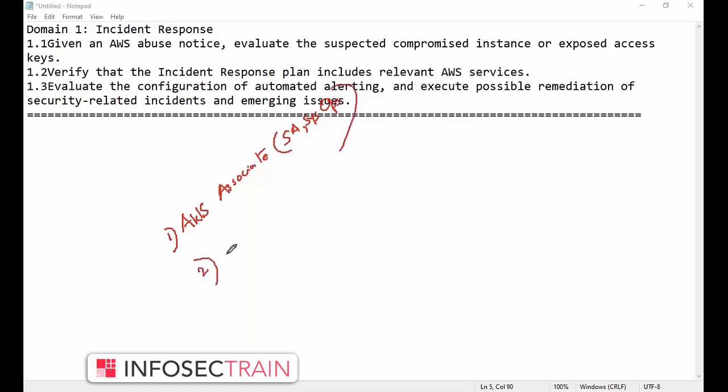Then you can directly go for the security specialty. I don't suggest people go to the professional before the security specialty. Why? Because a lot of things we study in the professional are covered in the security specialty. So it is not required for you. You can directly go to the security specialty once you learn this content. Is it clear, Abdul?